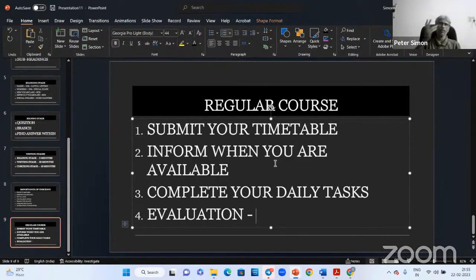Reading 5 minutes, listening 5 minutes. Writing, of course, will take time. Speaking, of course, will take time. But reading and listening will not take much time. 10 minutes, okay? If you do, I can do that one. If I correct your reading and listening, definitely you'll pass in reading and listening. That's 100%. I'm telling you.